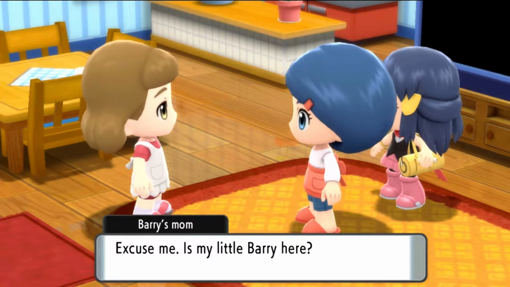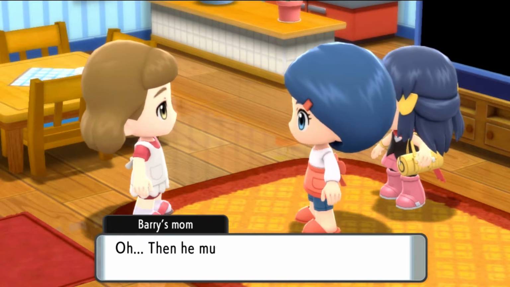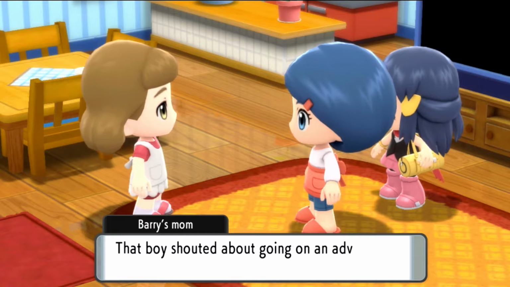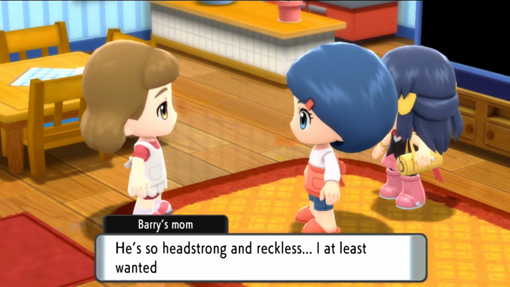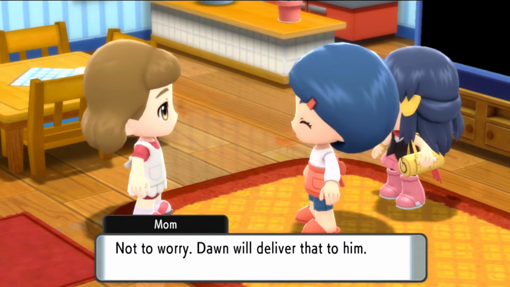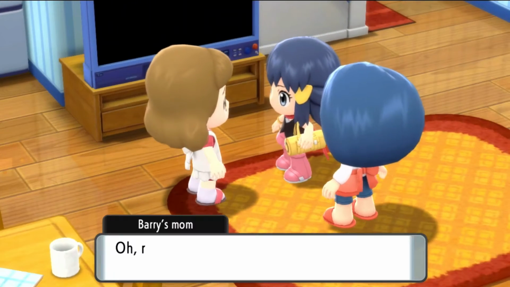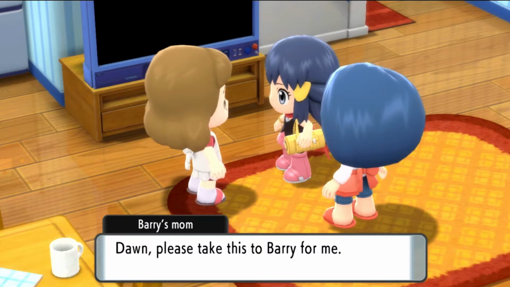Excuse me, is my little Barry here? Oh, no, he's not. Oh, then he must have left already. What to do? That boy shouted about going on an adventure, then he bolted. He's so headstrong and reckless. I at least wanted him to take this. Not to worry, Dawn will deliver that to him. Won't you, Dawn? Oh, really? You'd do that for me? Dawn, please take this to Barry for me.